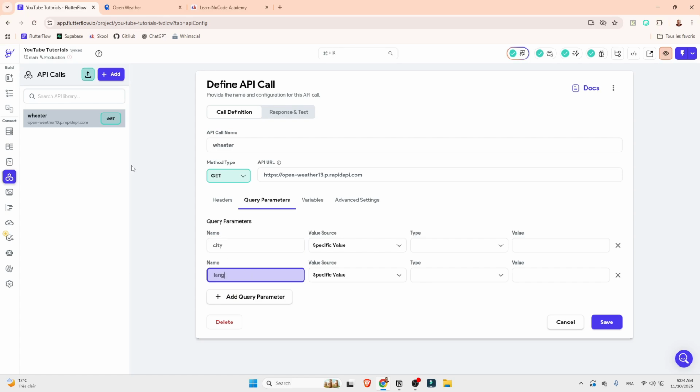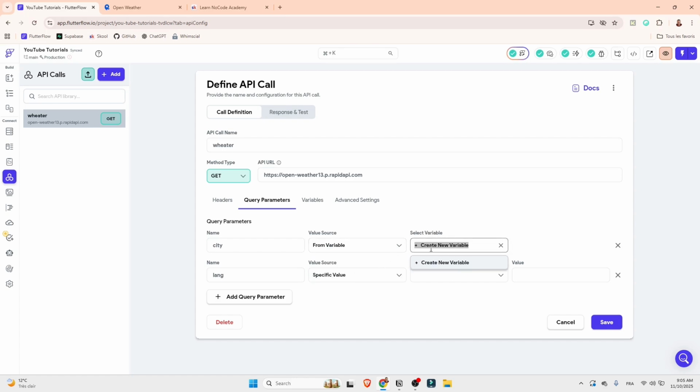Where will this city and language come from? We will not be adding a specific value. Of course, it will be a variable. The user will enter the city and will choose the language. So you got the idea, right? Now how can we allow the user to add them? When you create a parameter, they will ask you for a specific value, but you don't want that. You need a variable.